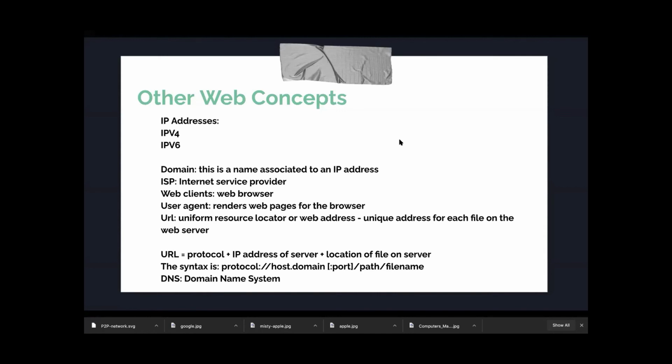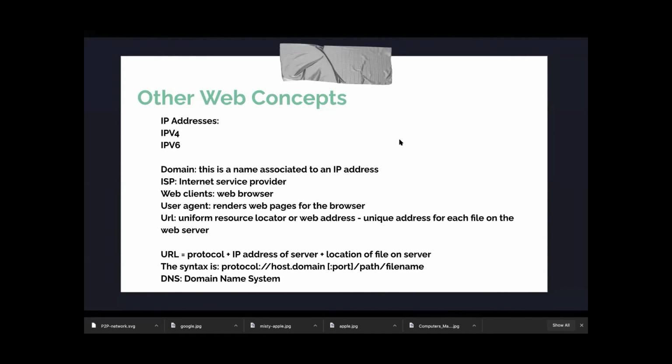I spoke about the domain earlier, which is the name associated to the IP address, right? So, like I said, the domain name system has that registered, and it's just like a phone book and has that name and your IP address. So whenever you make a call, it actually sends the domain to the domain name system, and the system returns to you the actual number, just like when you're searching for contacts on your phone, right?